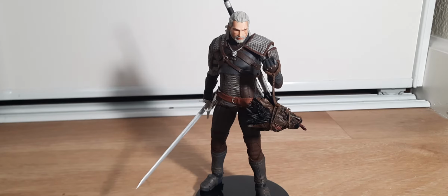Unfortunately, I haven't gotten around to it yet, but I was always interested in the character design and stuff like that. I always thought that the game looked cool, and when McFarlane announced this action figure, I thought, this is a property that should have gotten action figures a long time ago, and I'm glad that it took this long, because now we actually have the technology to make it look really good.